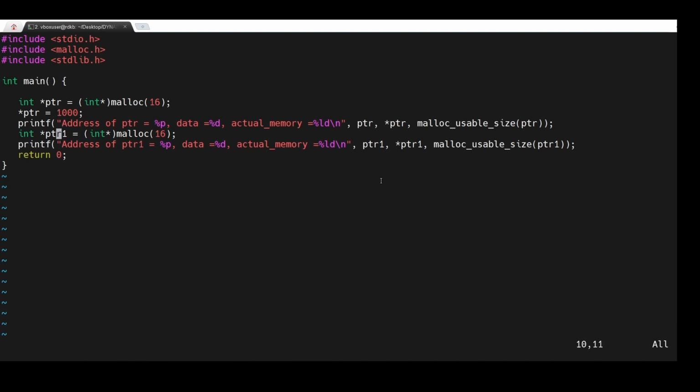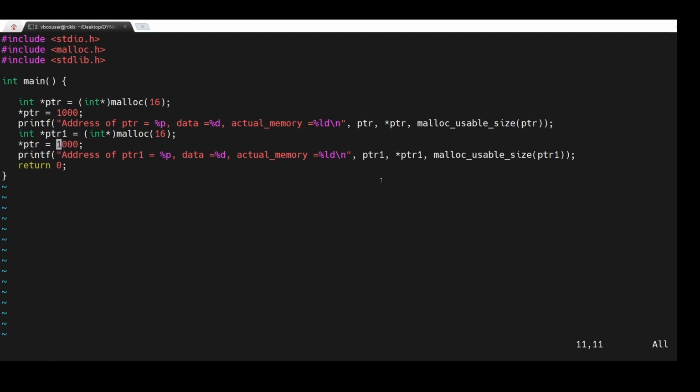As we have created the memory in the heap, we need to free it as well. So at last, I'll free both of these memories using the free API: first ptr, and second ptr1. Both memories will be freed once they have been used.